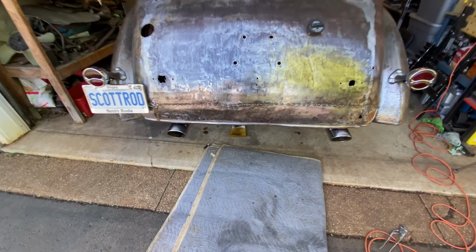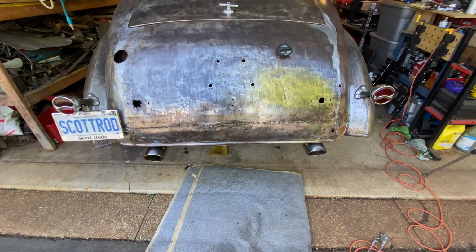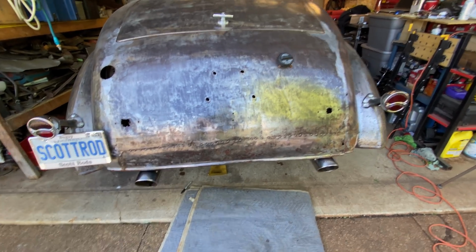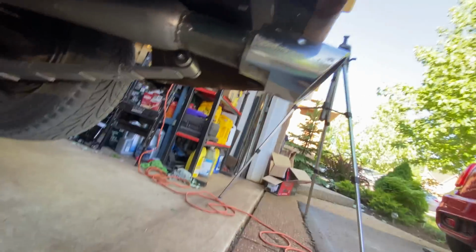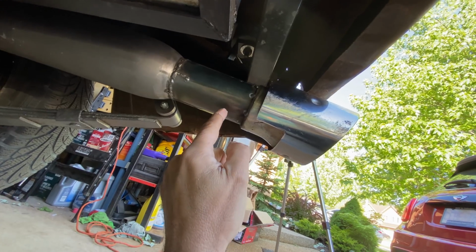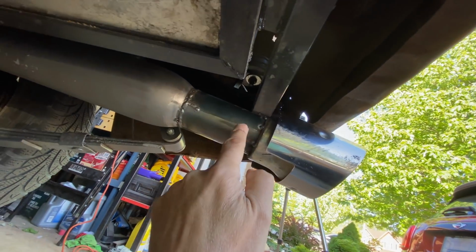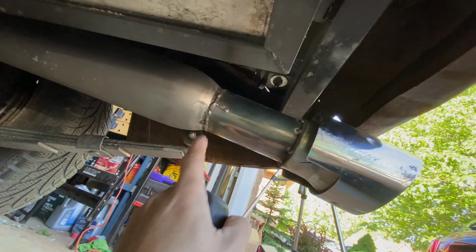Slight change of plan, as usual. So that's far out. That's how far out I want the exhausts to sit. If I decide that I want them shorter, I can cut them shorter. Now, the change of plan part was, instead of clamping these sections on, I've just welded them because I'm going to have to use this section here to make the exhaust hanger go up to this bar here. And I didn't want it to just rely on a clamp. I mean, it's not a huge amount of weight, but that's a bit more permanent.